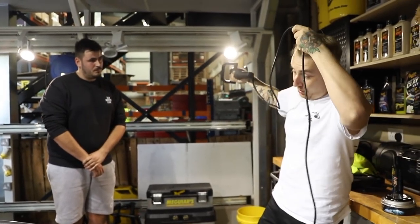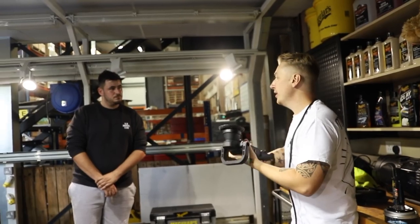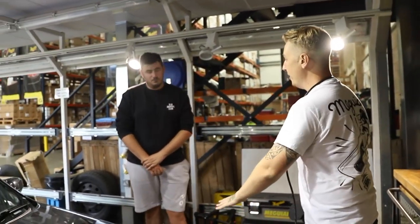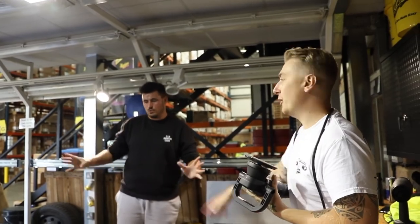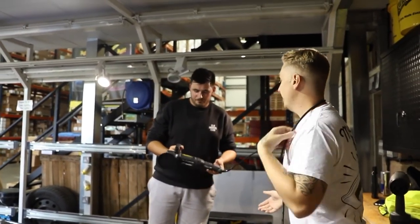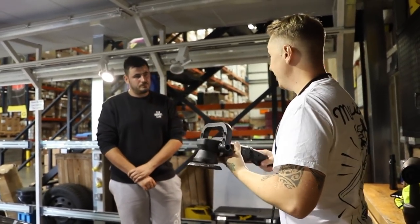The only damage you'll ever do with this machine is dropping it on the paint. Yeah. Obviously, there's a few golden rules. So always keep the cable over your shoulder. That way you're not going to be rubbing it on the paintwork. Yeah. And always start and stop the machine on the panel. Because you've already done a great job of cleaning it. We don't want to just chuck product everywhere. Yeah? Yeah. If you feel it's pretty weighty. Yeah. So this means that you don't need to apply any additional pressure. Just use the weight of the machine itself.